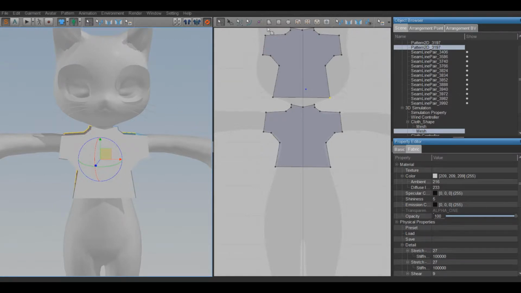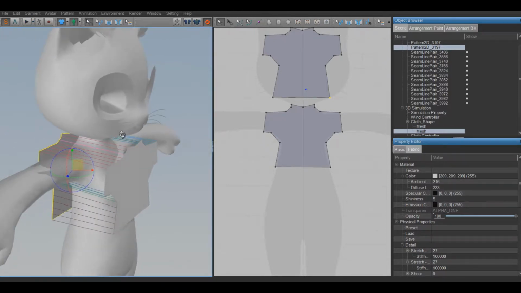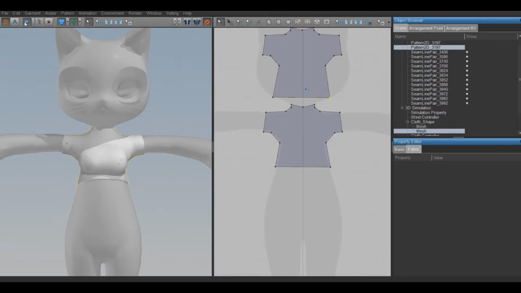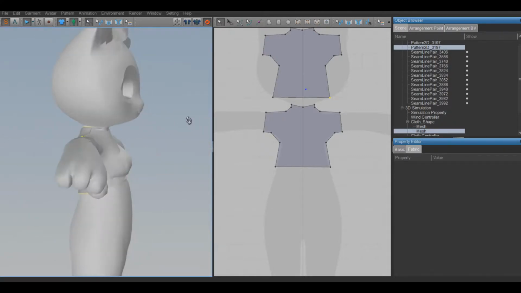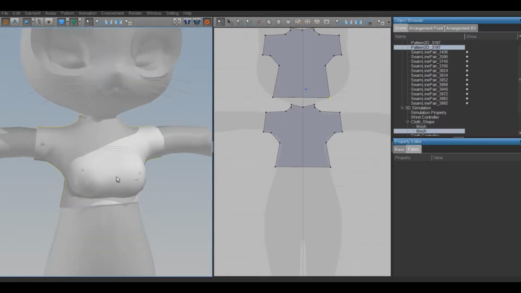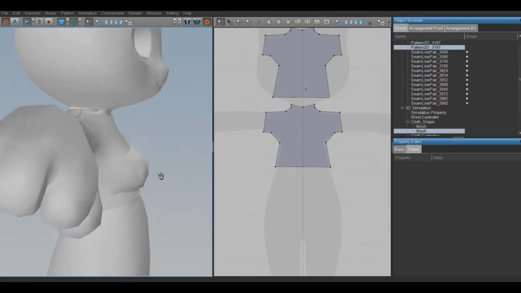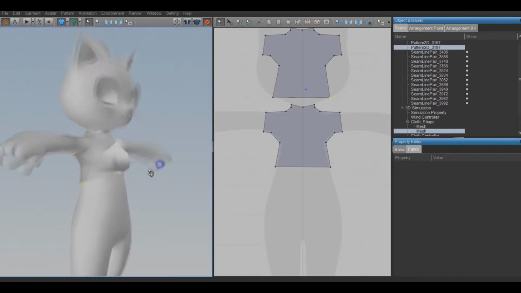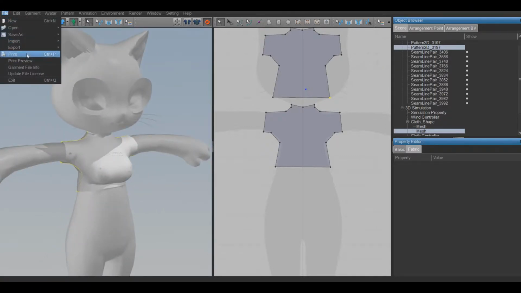Now what we do, which is the fun part for me, is you press this little play button here and it does everything else for you. It basically brings the two cloth pieces together and makes it into a full-blown shirt, so let's go ahead and do that. Wow, that did it perfectly. Looks great. Now there are a few clipping issues, but that's okay because you can just fix it in Blender really easily.